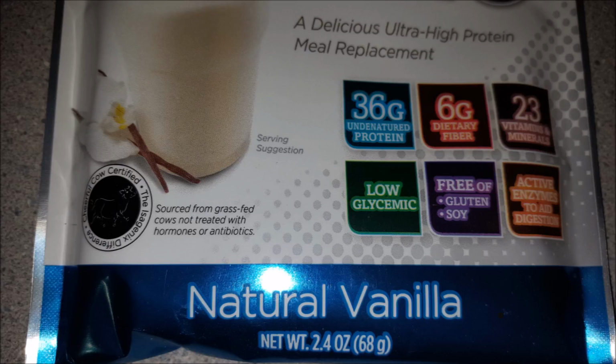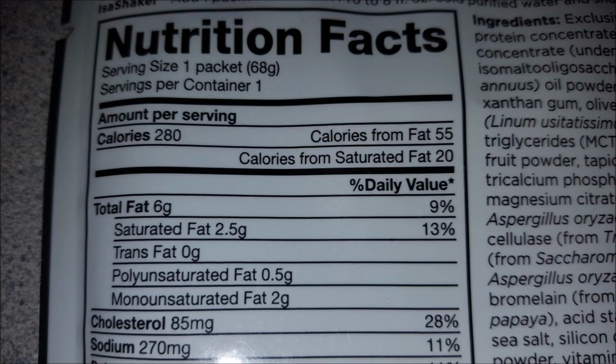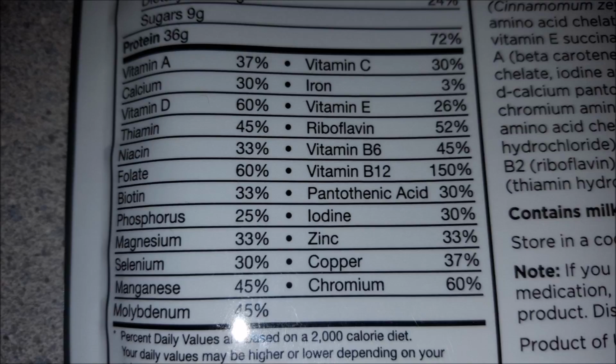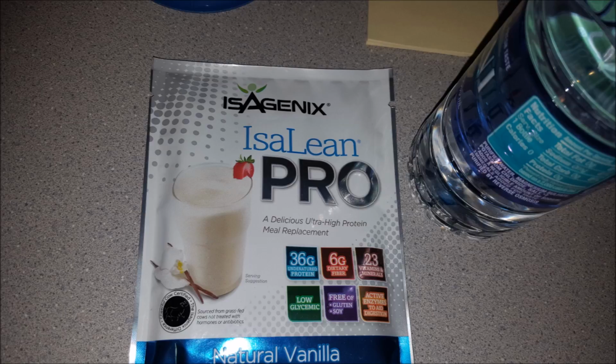The vanilla flavor also contains 36 grams of protein, 6 grams of dietary fiber, 23 vitamins and minerals. It's low glycemic, and this one is free of gluten and soy, which was a plus for me. The nutritional labeling says again that it has 280 calories, and again the 36 grams of protein. It's a pretty good source of all the 23 vitamins and minerals, with the lowest being the iron at 3%. And here's a listing of the amino acids per serving. You can stop and pause that if you like.